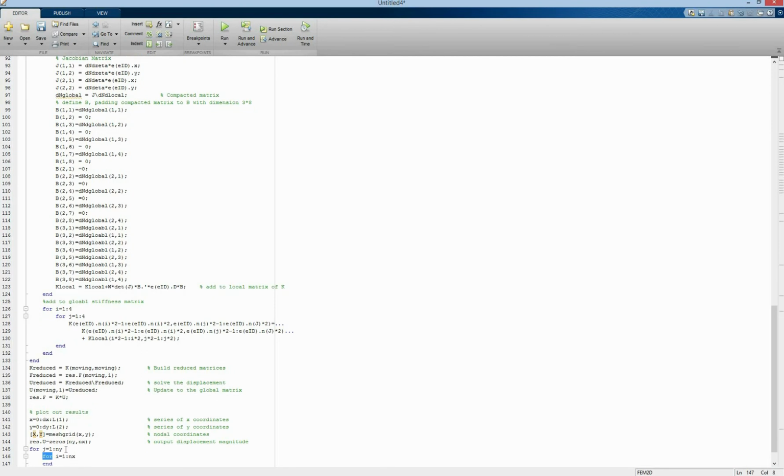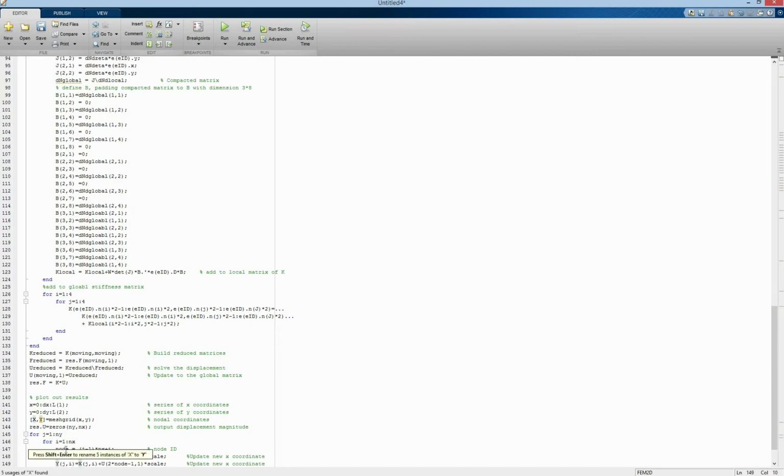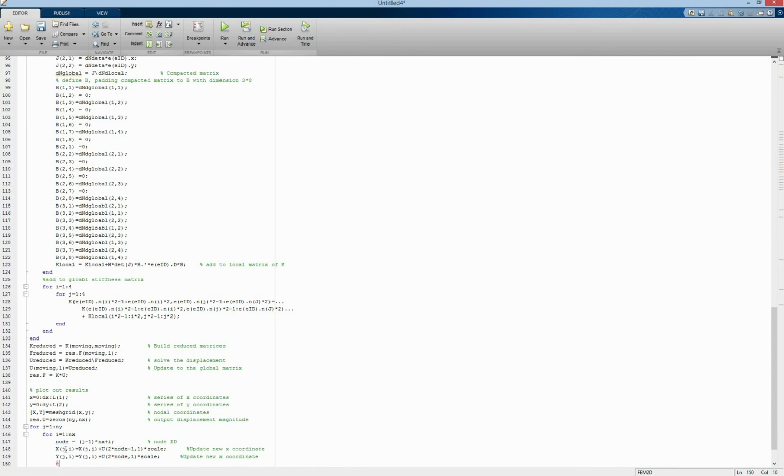So I loop over all nodes. I get the node ID and then I set the new coordinates of x and y after deformation. Please times it by the scale, so you can see it, because the deformation is so tiny. And I also set the value of the magnitude of displacement at each node.